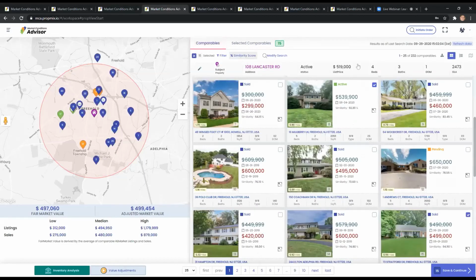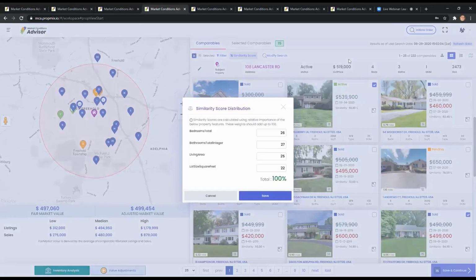You could also, with the similarity score that I was indicating before, override the score distribution. So I live in Freehold in New Jersey. Most of the properties are on decent sized lots. But if you're doing something in an area, let's say like Brooklyn, New York, lot size is not going to matter as much as living area, bedrooms or bathrooms, because every one of those lots is a tiny little lot.